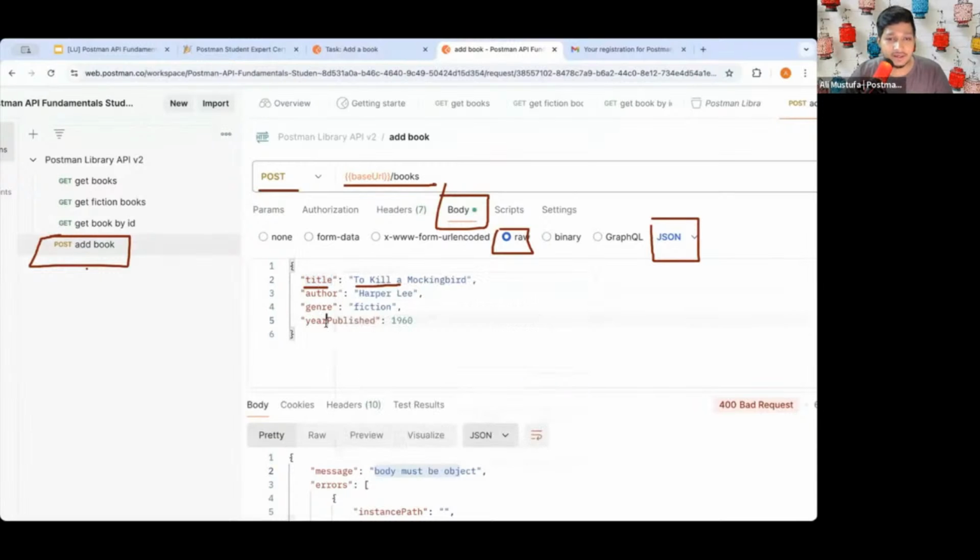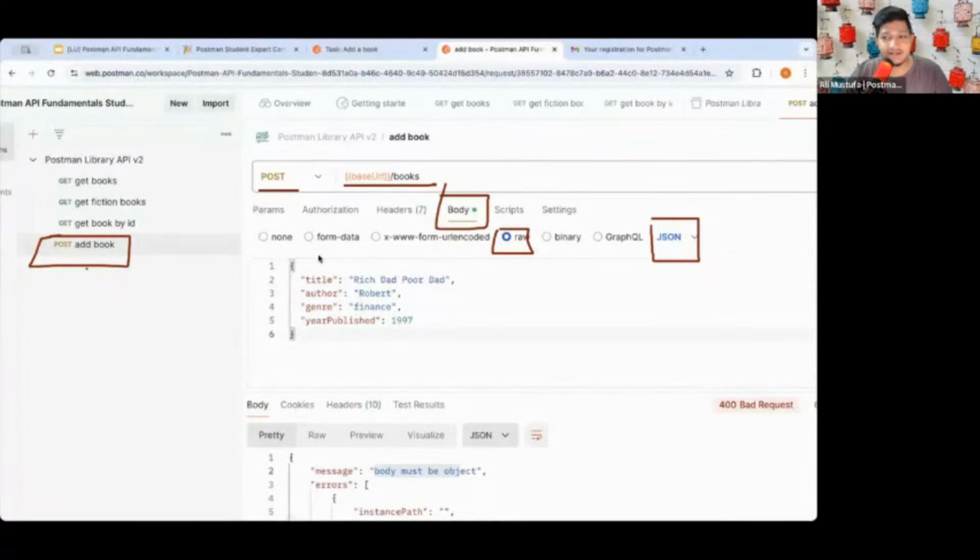Nice. Now let's go ahead and add the name of the book. You can use the same book, or I usually prefer to add my own book. So I'll add Rich Dad, Poor Dad, which is my favorite book. It is written by Robert, it belongs to the finance category, and it was published in 1997. Oh, not that many years, 1997, right? You can also publish your own book if you want to add your own book. That's absolutely up to you, right?